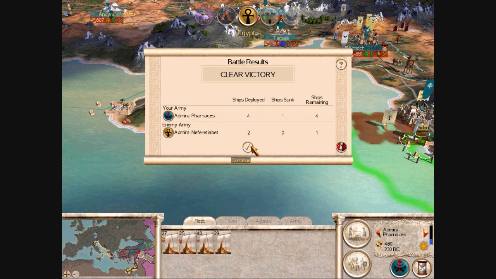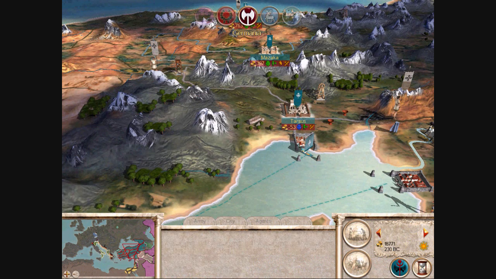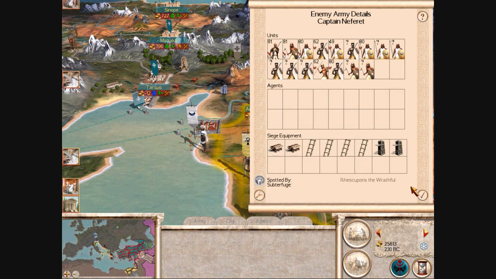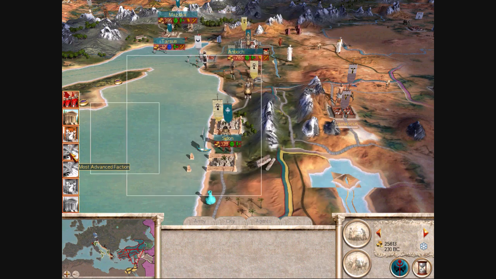And, okay, we're getting attacked by ships. We won! Oh! And there was enough to take Sidon. So we just took Sidon. So we've already taken 2 Egyptian cities in this video. That's pretty awesome. And they're sending down one of their generals to assist.